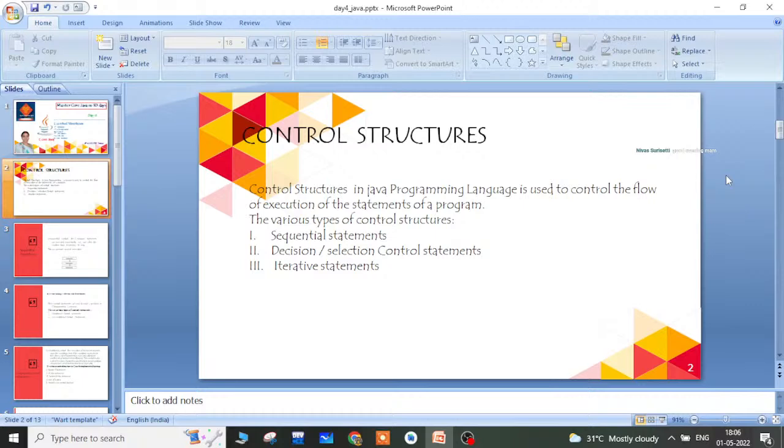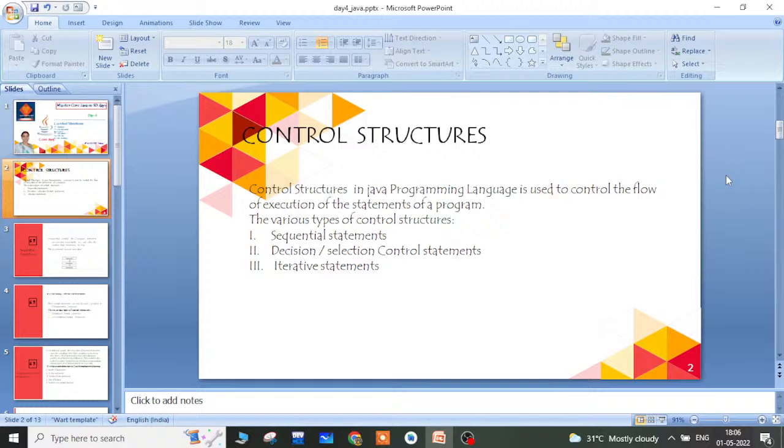Such execution is normally known as sequential execution, where the statements are said to be sequential statements. We didn't have any conditions to check, and we didn't skip any statements. We just go through line by line in sequential execution.